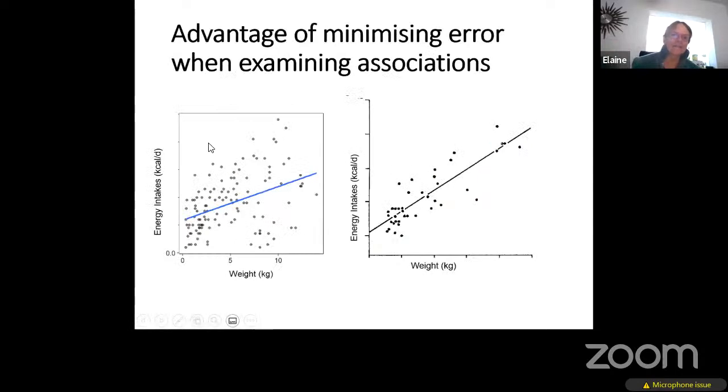So let's say we had 1 day of intake, you might see quite a bit of error around the line. And so you'd be less certain that there is a relationship there. But if you had usual intakes, that's going to be much tighter. And so that relationship is going to be much stronger. And that's why if you're trying to look at relationships between a nutrient or energy intakes and another outcome, such as weight or growth, it's better to have more days of intake for each individual so that you can reduce the error that is going to be affecting that relationship and be able to better determine whether there is a relationship there.